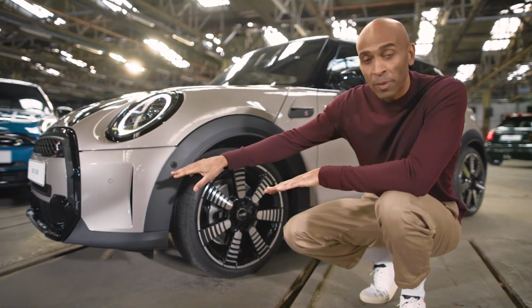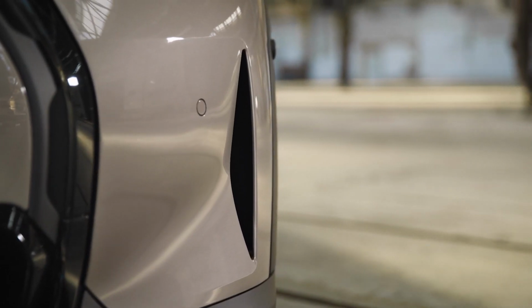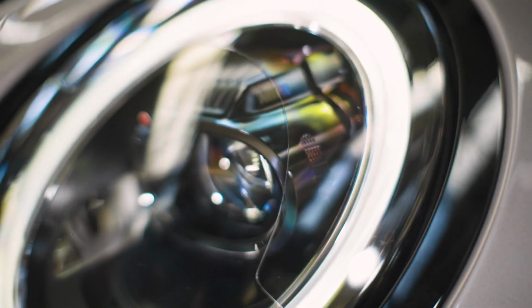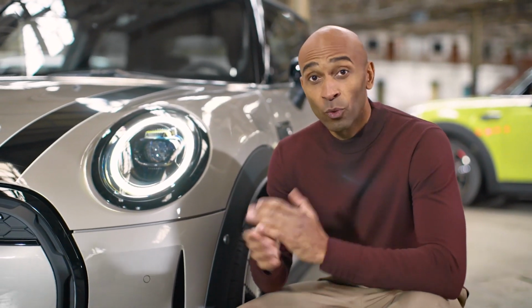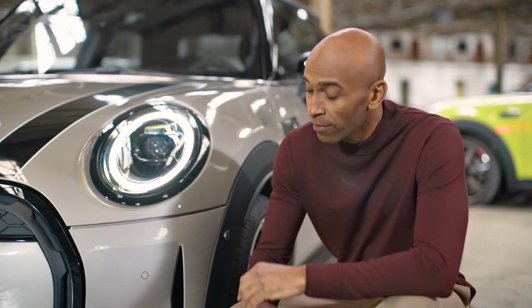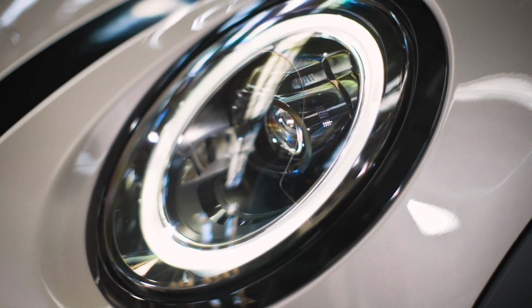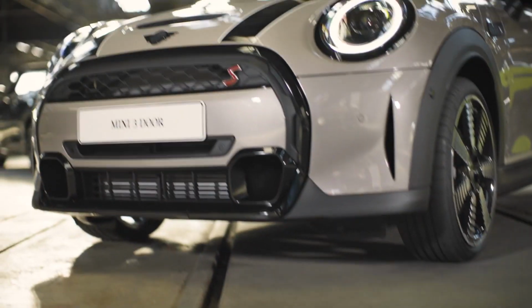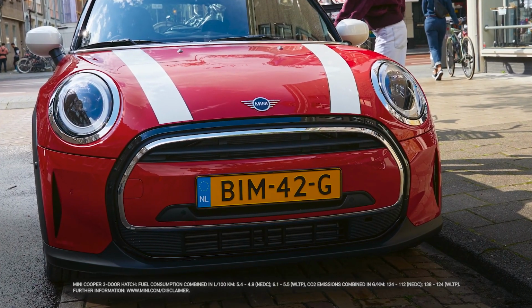Also, the fog lights have been replaced by air intakes, and this enhances aerodynamics and also emphasizes the width and stance of the car. The iconic round headlights come standard as LEDs, also available with adaptive technology. That includes the new bad weather light function, which in return replaces the missing fog lights. And the new black lens housing makes the round design stand out even more. We see these particular features on the Cooper S, which of course keeps its upgraded and sporty looks towards the Mini 1 and Cooper also in the new version.